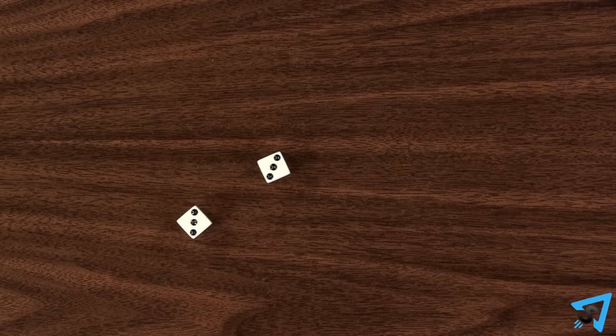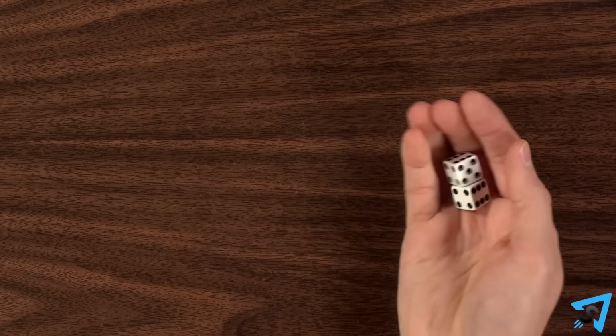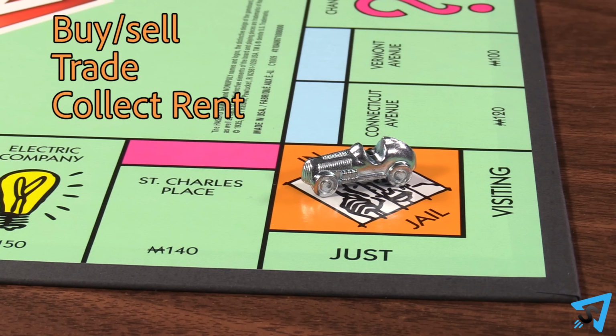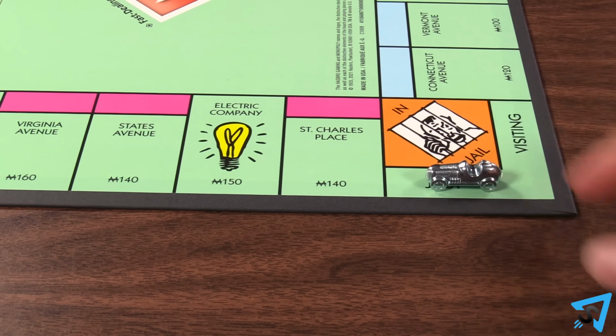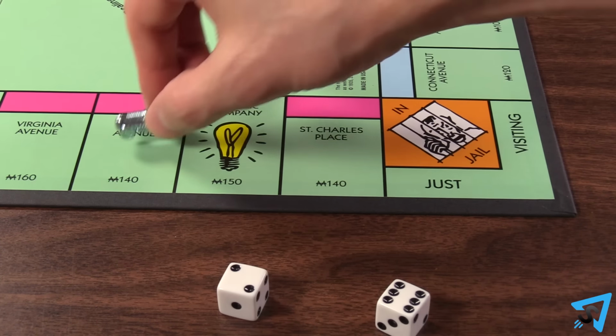If you roll doubles, after you move, you get to roll and move again. Unless this is the 3rd time you've rolled doubles in a single turn, then you go straight to jail. If you're in jail, you are still allowed to buy and sell houses, trade with players, and collect rent. But you do not get to move. At the start of your turn, you may pay 50 money to be released from jail. If you do this, pay, then roll the dice and continue your turn as normal.